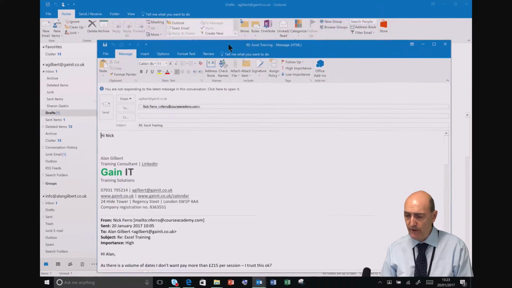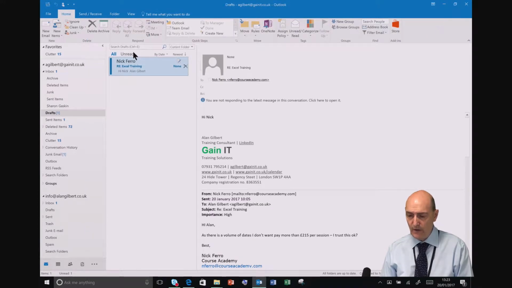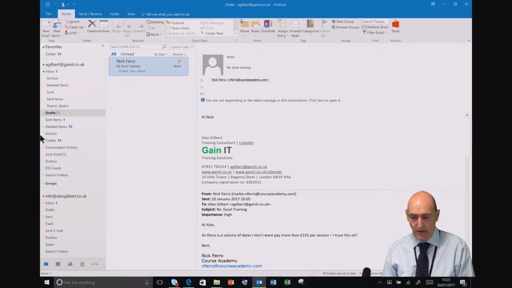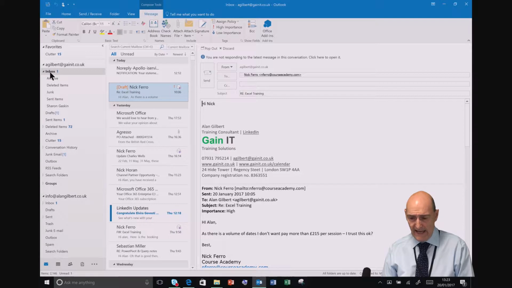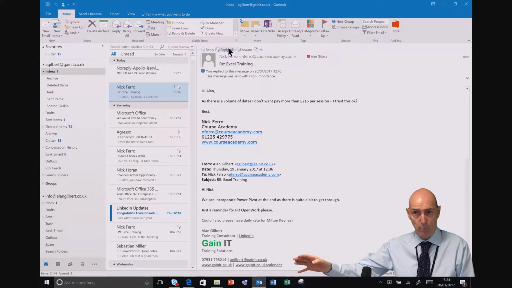So it's a separate window now from my inbox, and I can go ahead and do whatever it is I wanted to. Let me just close that window, and you can see, whoops, I clicked it again, didn't mean to do that. I'm still in drafts. Let me go back into the inbox and discard. So maybe you don't want to reply to this person. You click discard, and then that removes the reply. You're back into the original message. The message is no longer in the drafts folder.